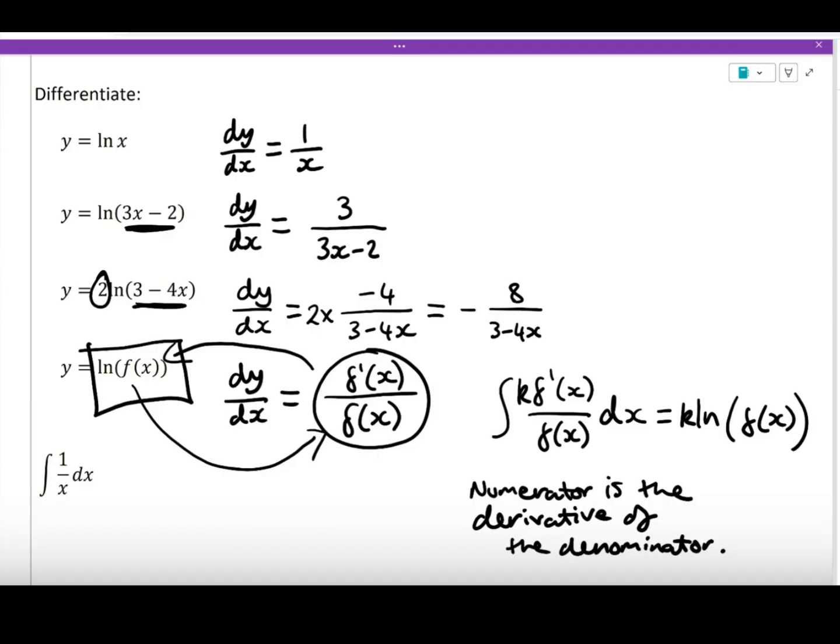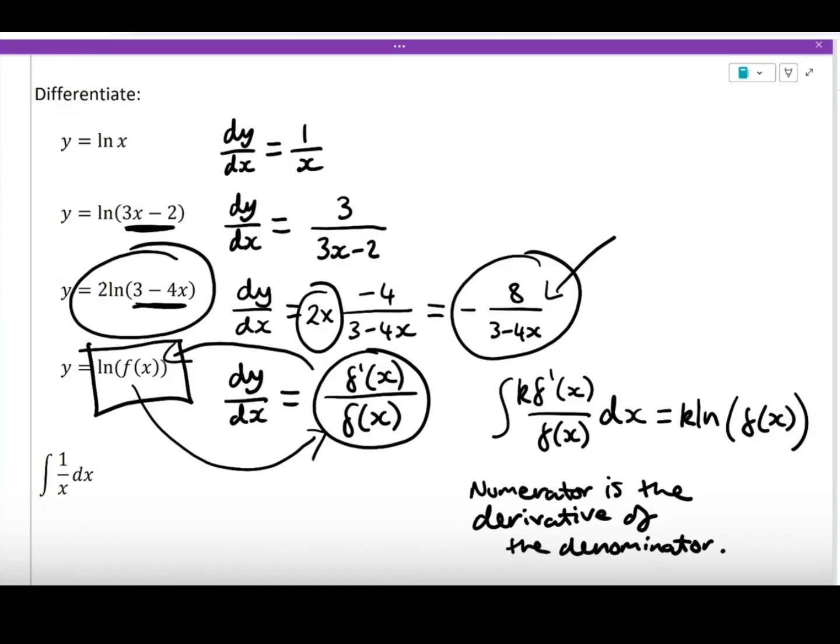For example, if I look back at my third derivative, if we were to integrate this fraction here, well, the numerator isn't a perfect derivative of the denominator because we multiplied by this 2. But once we integrate this fraction, if you look back at the initial question, which would be our answer, you can see I've got that 2 in front, which represents what multiple 8 is of our actual derivative of the denominator.